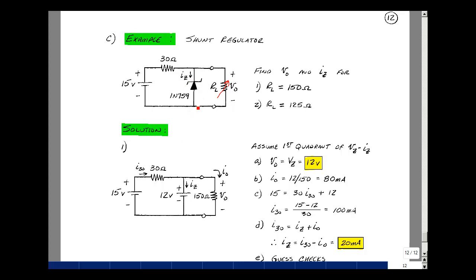The Zener diode can only absorb power, likewise the resistors. This voltage source has to put current out of its plus terminal to supply the power absorbed by these elements. Current's going to flow in this direction. So I'm going to guess that diode D2 is on and D1 is off. I'm just going to show the equivalent circuit of the 1N759, which is the 12 volt Zener.